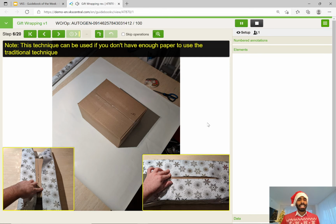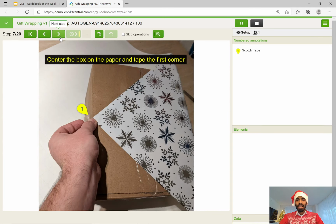So here, note this technique can be used if you don't have enough paper to use the traditional technique. So this is an alternative way. Again, we've added multiple images. So onto your main picture step, you can add what is called a picture-in-picture annotation and upload multiple images onto your main picture step. So here's step one, step two, and then here's step three. So basically you're essentially using the gift wrapping paper to wrap as much of the dimension of the box as possible. Let's go on to the next step. Center the box on the paper and tape the first corner. So again, you would want to have a triangular shape.